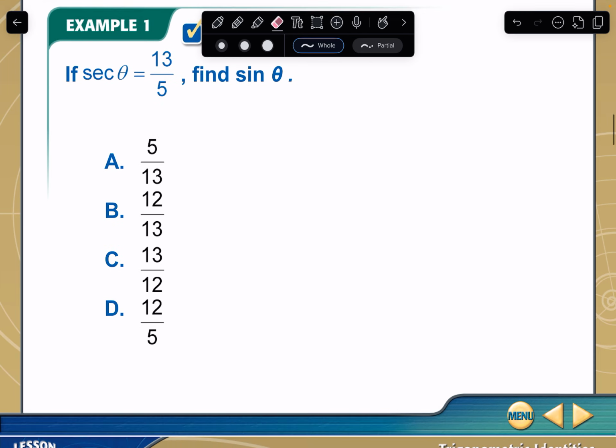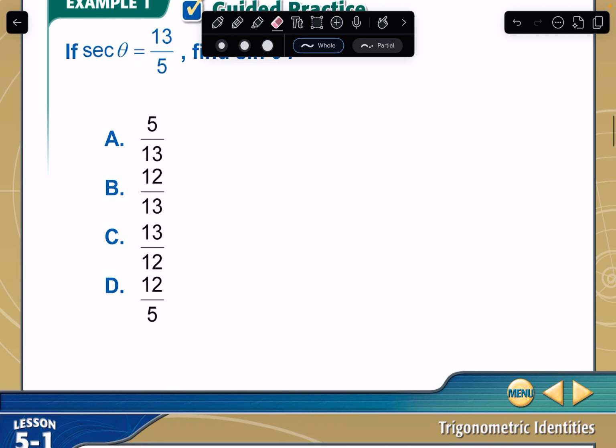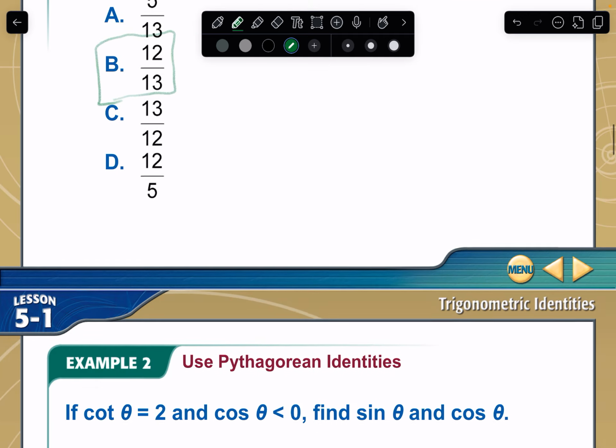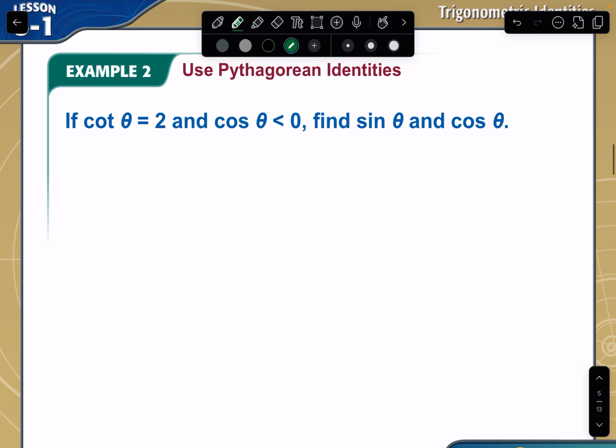There are other ways to go about it. However, this is one of the easier ways. If you want to solve this question on your own and figure it out, you're more than welcome to. To give you the answer to this one, if you wanted to work it out, the correct answer choice is B, if you want to go back and work it out.